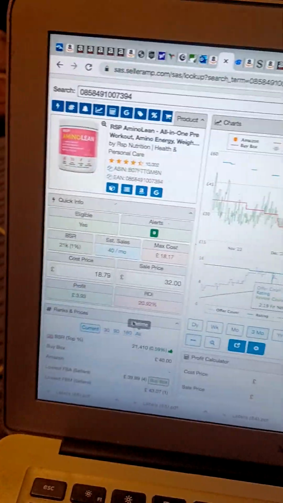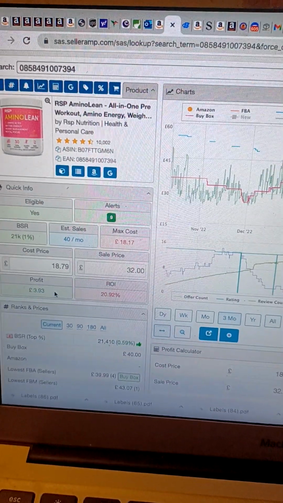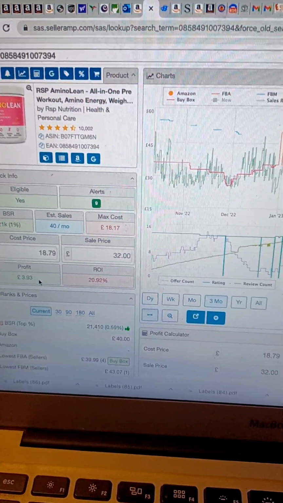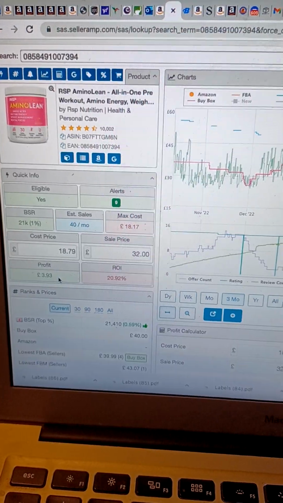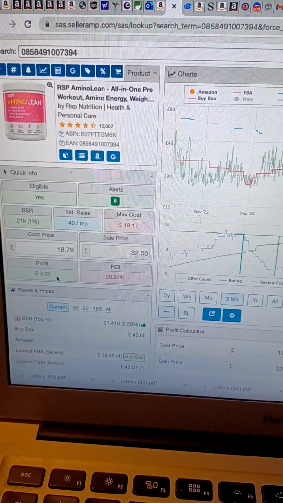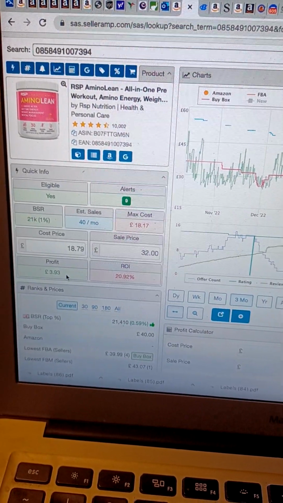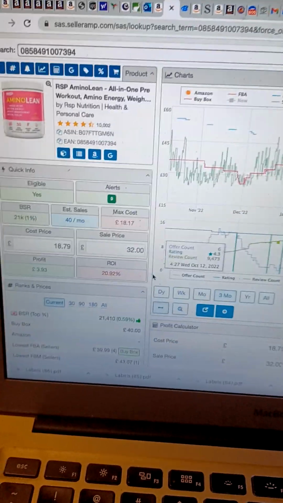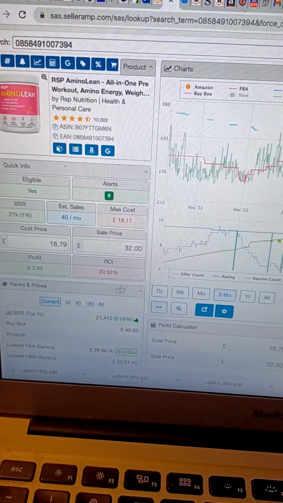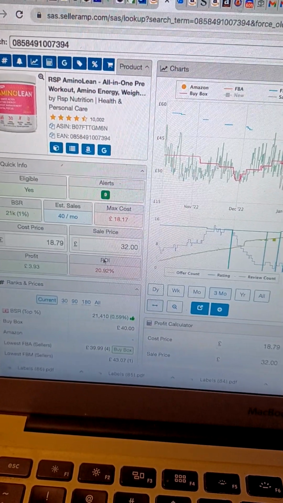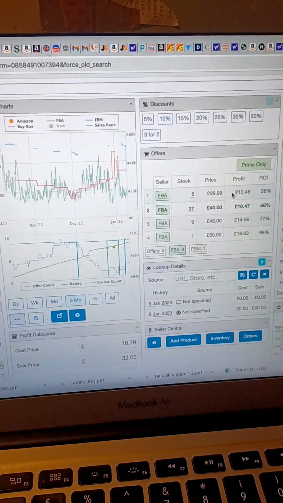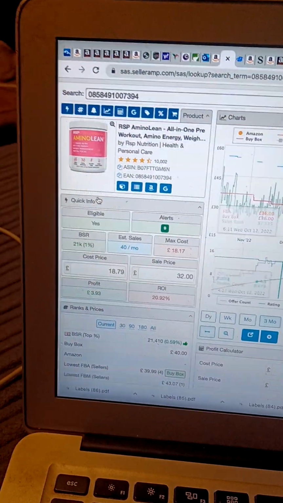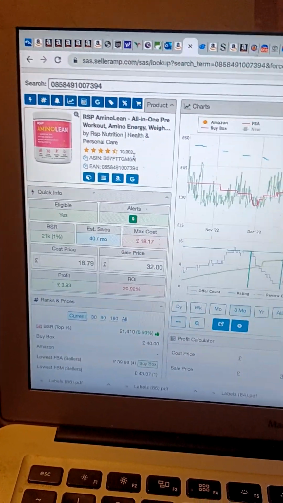So you could come in here and go, oh, sale price 32 quid, I'm still making £4 per item. 15 of them, like 60 quid. Better than a kick in the face. But not only are you destroying your own business because you don't understand ROI, you're destroying the entire listing, meaning that you won't be able to go back on there and sell it again at some point because it would have just busted down way too low.